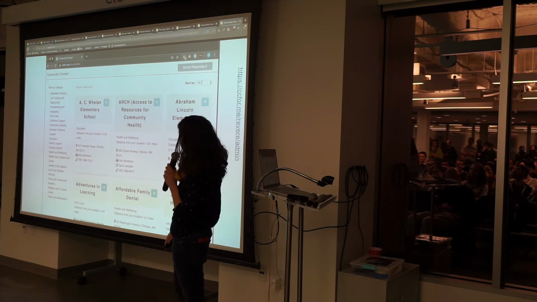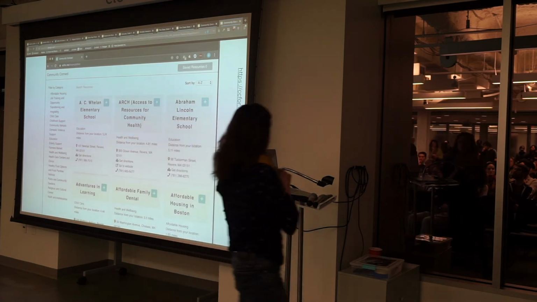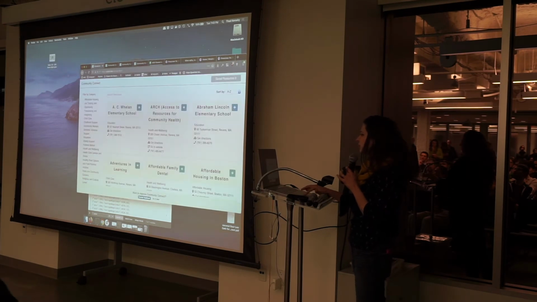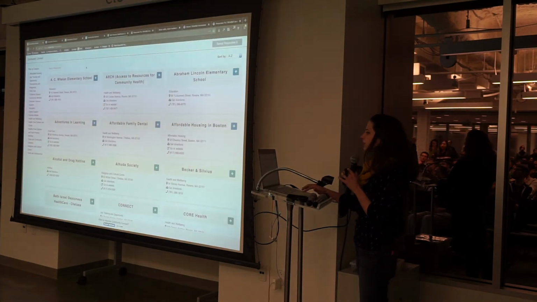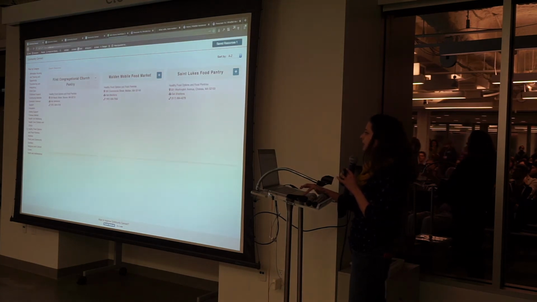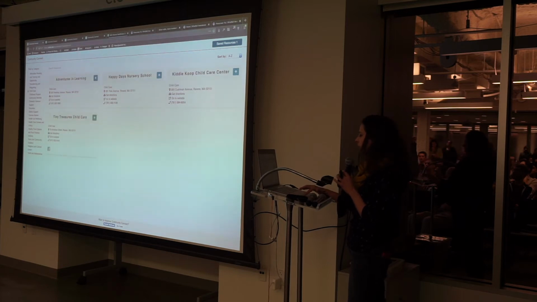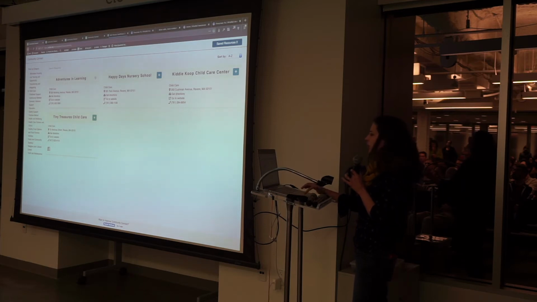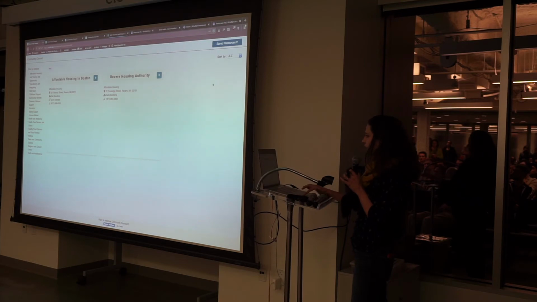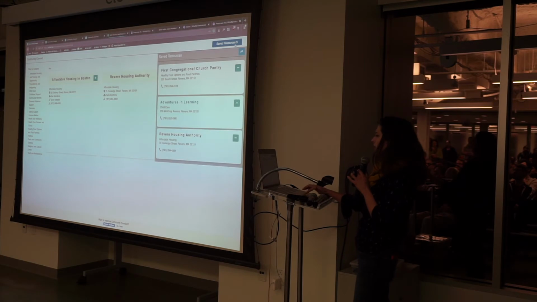And so this is what the app looks like. Let's see if this works, and if it doesn't, that's fine. So this is what it looks like. If she comes in, you listen and you're like, oh, okay, she mentioned she's having food insecurity, so you might add a food pantry. She needs some childcare, and Adventures in Learning will be a helpful place for her. And then lastly, she's looking for housing, and she does want to stay in Revere, so you recommend this to her. These go into the cart.